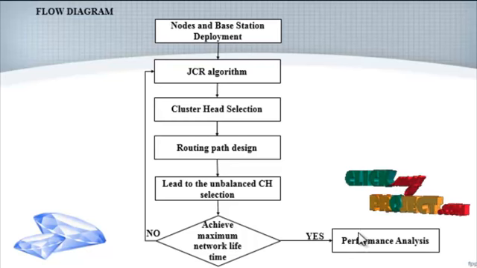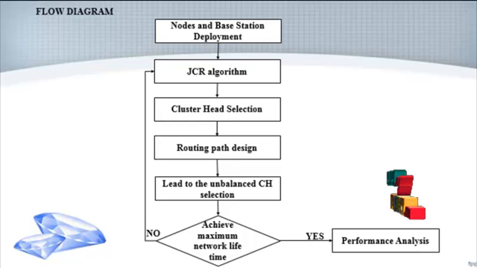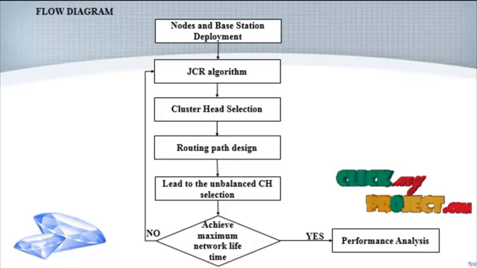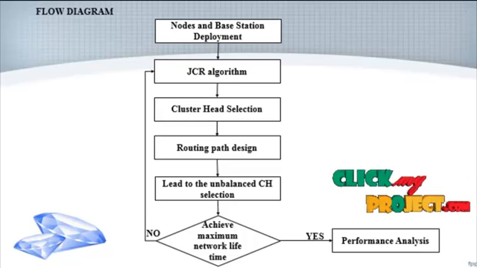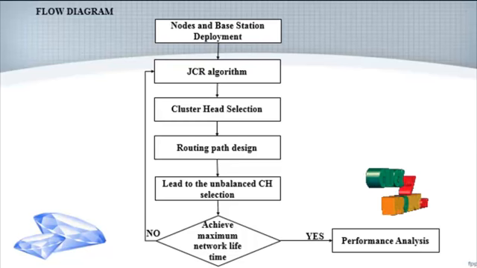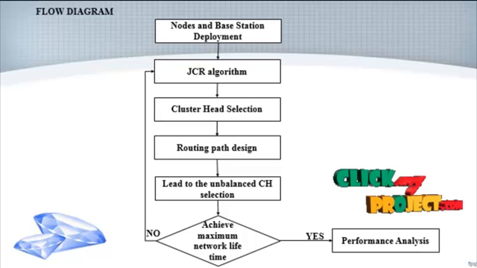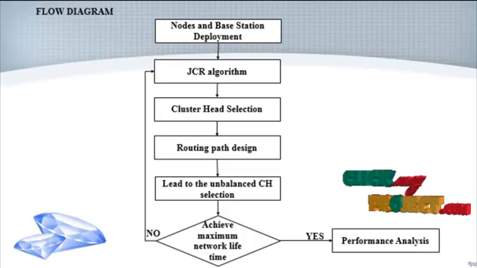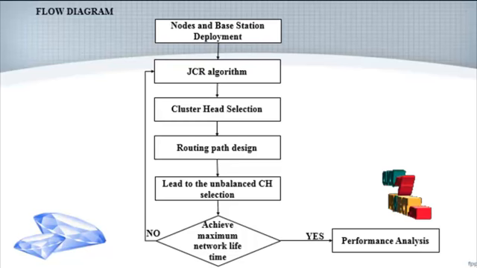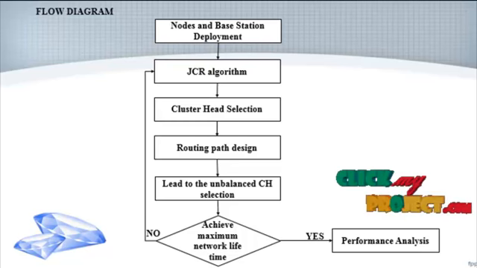Next, there is a performance analysis. The JCR protocol organizes the network into clusters whose size is determined by the clustering range, that is RC, and the cluster head uses the transmission range, that is RT, to forward its data according to the result obtained, to minimize the energy consumption. Every cluster head should use the maximum transmission range for intercluster communication. With joint consideration of network connectivity, the values of RC and RT should be constrained by RC being less than or equal to RT, which is equal to Rmax.